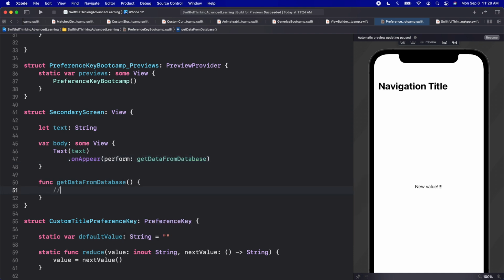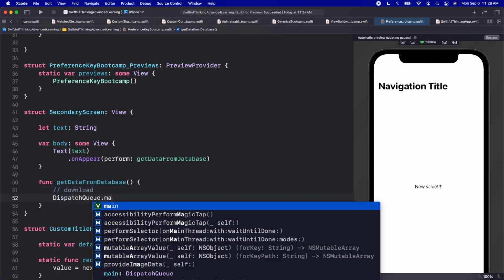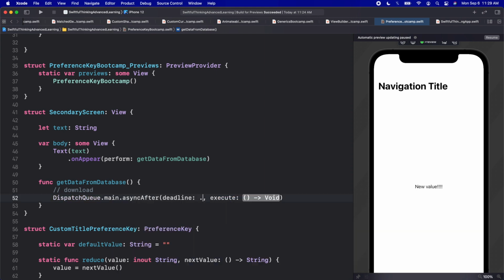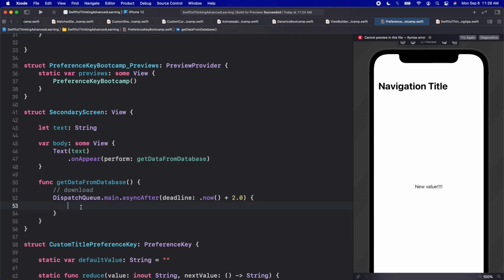So just to simulate, we're going to just download some fake data here. We'll call it DispatchQueue.main.asyncAfter. Maybe it takes now plus 2 seconds. And then we return with some new values from our database. Maybe that new value has a new name for this screen.